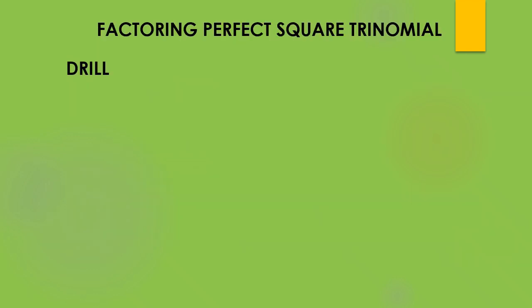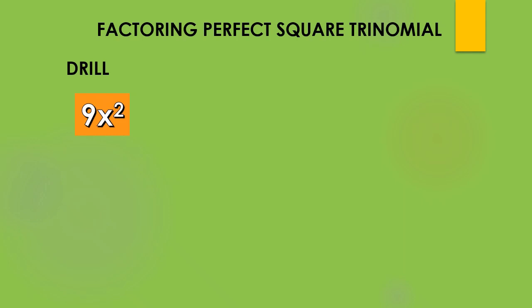But before we proceed to our topic, I want you to identify whether the given number or expression is a perfect square term or not. Direction: say yes if the given number or expression is a perfect square term. Otherwise, say no if the given number or expression is not a perfect square term. Are you ready? So let's begin.